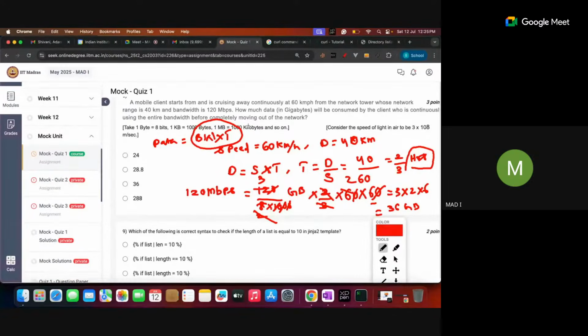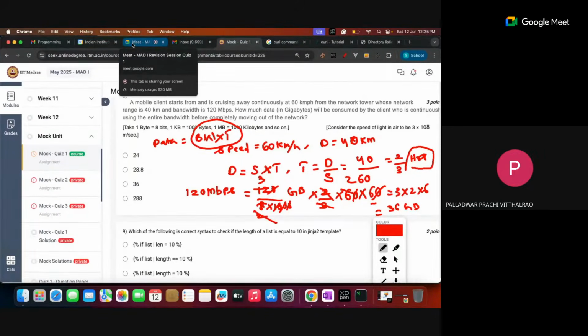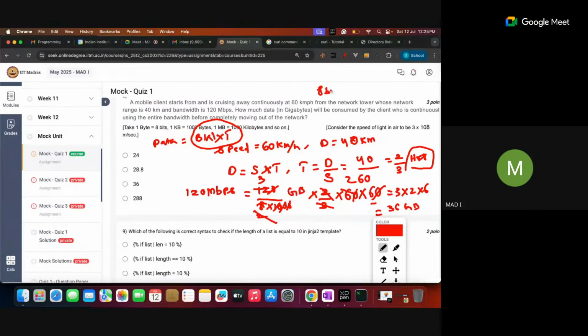So for converting megabits to giga, we are doing this division, 8 into 1000, converting bits into gigabytes. So I want to ask why we are using 8 into 1000? 8 bits is nothing but 1 byte, right? Yes. So 8 into 1000, so you get the bytes, right?